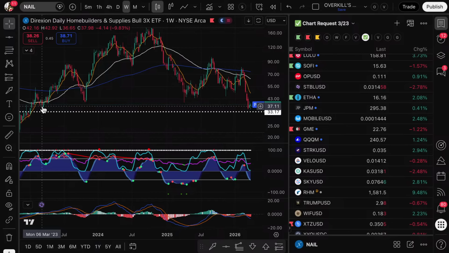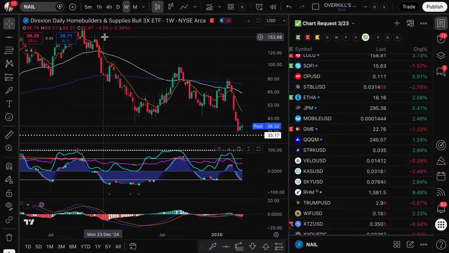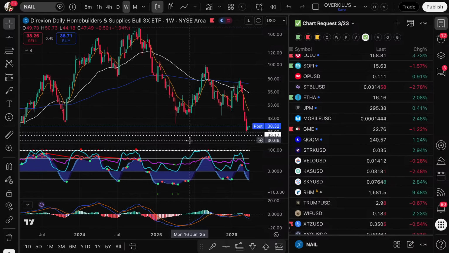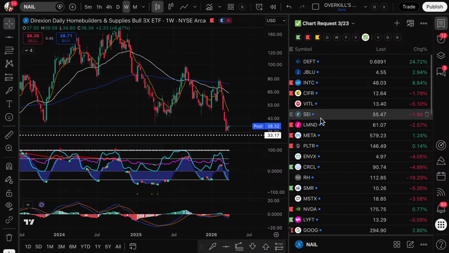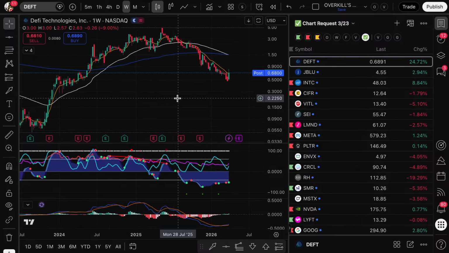I mean, we bounced here in 2023, bounced here in October, bounced here in May, and now we're just sitting down here in March. So up above 33, it looks interesting. Again, we just want to wait for our signal, the green dot on the weekly or the monthly, whichever one you want to play. If you bought right here at 51, you should be looking to average down now, but it's stuck in a really nasty downtrend, really nasty. I'm not sure about that one. I definitely wait for the signal.